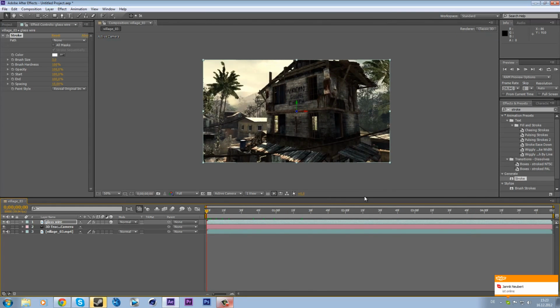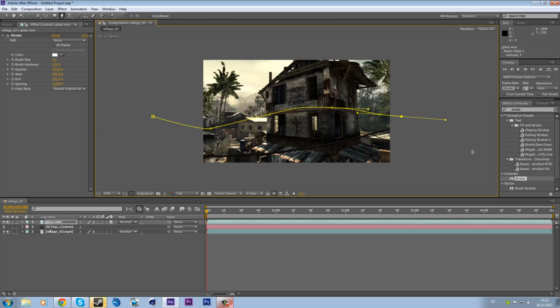So now you have to create a mask. Choose this glass wire layer and create a nice mask. Baker used this edge line thing. I'm going to create a rounded mask, like this. Pretty ugly, but okay.